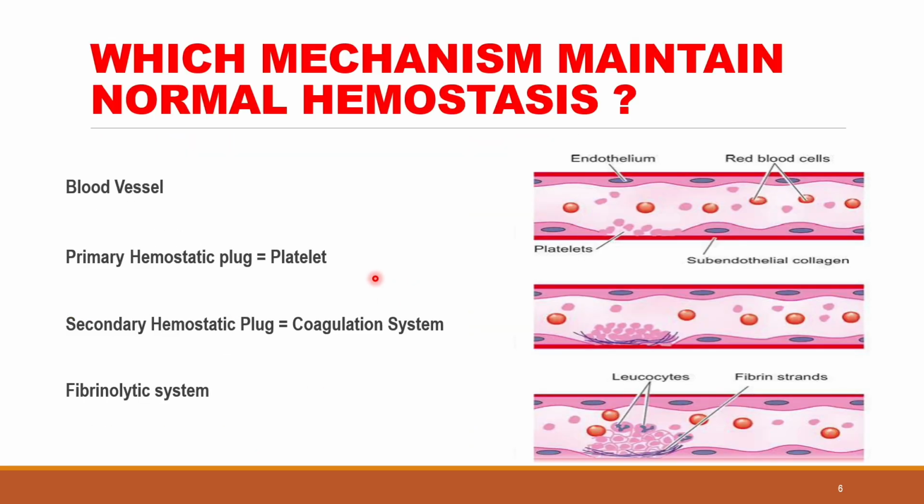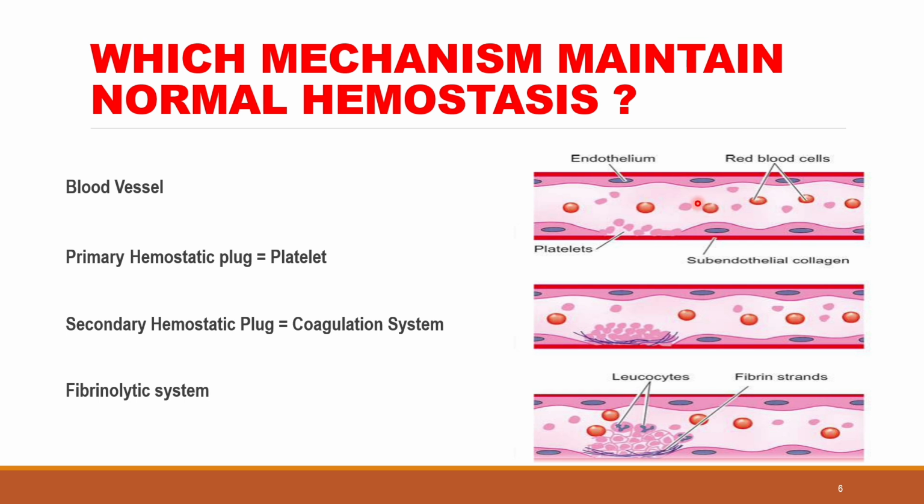Now, before I explain the pathophysiology of DIC, it is very important to understand the normal hemostasis in our body. Then and only then can DIC be understood. So first let's discuss the normal hemostasis in the body. How in our body the bleeding is stopped and what happens in our body after the endothelial injury. So, the normal hemostasis is maintained by the blood vessel, the primary hemostatic plug, that is by platelets, the coagulation system, and the fibrinolytic system. These together will maintain our normal hemostasis.